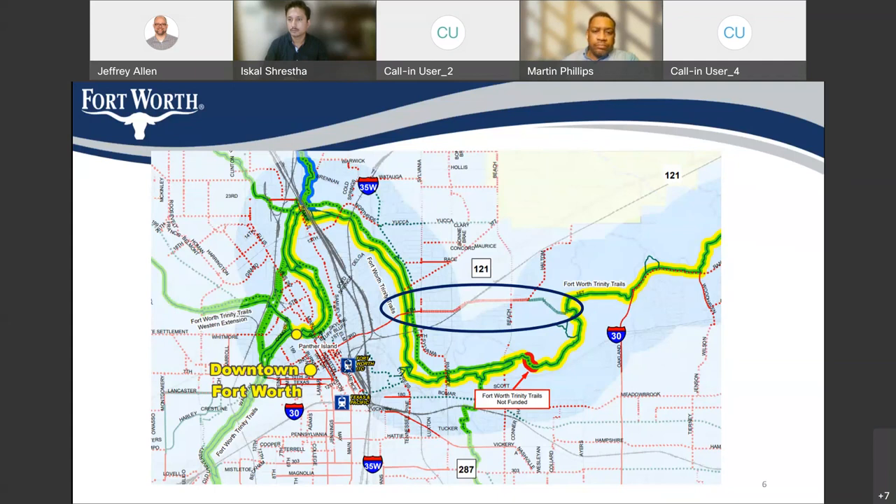I believe we are not removing any fire hydrants, but Nolan, I may have to defer this question to you. Tom, where are you located? I'm at the trucking company at Halter Road — I have 22 acres, everything from Halter Road all the way to the small road. Nolan, I think this is the same property owner we worked with regarding the trees, correct? That's correct — the tree person, right? Any existing fire hydrants there, we're not impacting with this project. They're both within 10 feet of the road, both of them — that's why I'm asking. We'll have to go back and look, because I'm not sure where exactly those are.